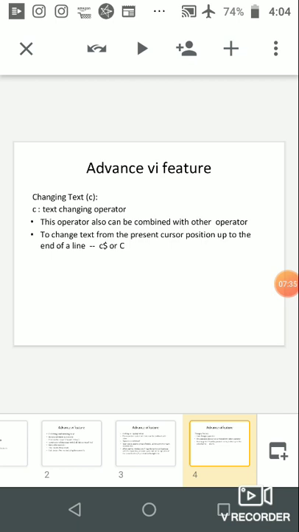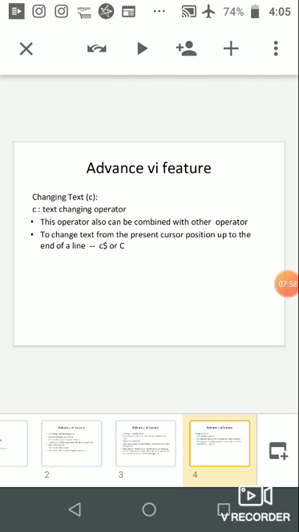Now if we use c instead of d, then the task we perform is to change, and now cw will change the word. dw will delete the word, cw will change the word.